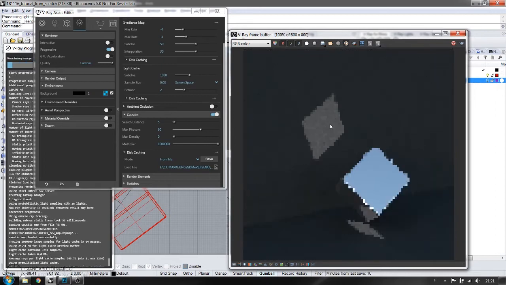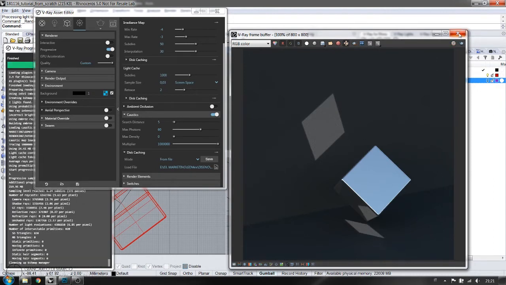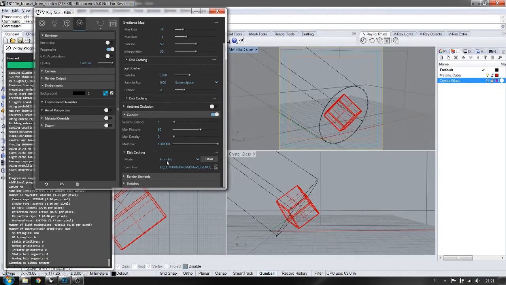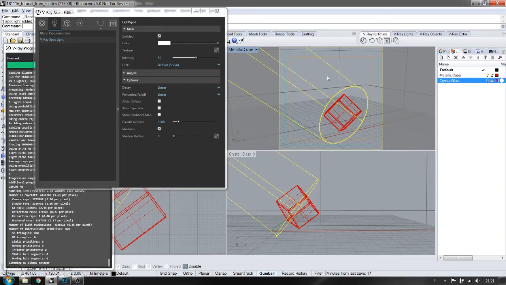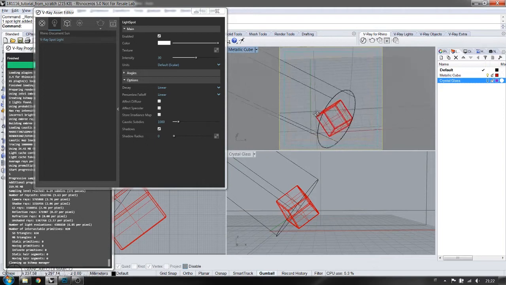One consideration on this method: once you have the photon map stored in a file, if you don't change the settings of the spotlight or the light emitter in general, and you don't change the shape or position or material of your object, the photon map is still valid if you change the point of view.